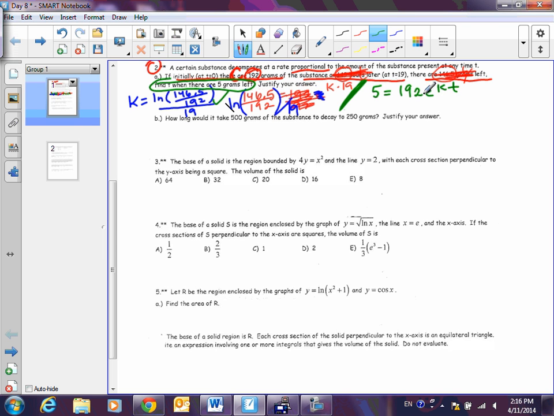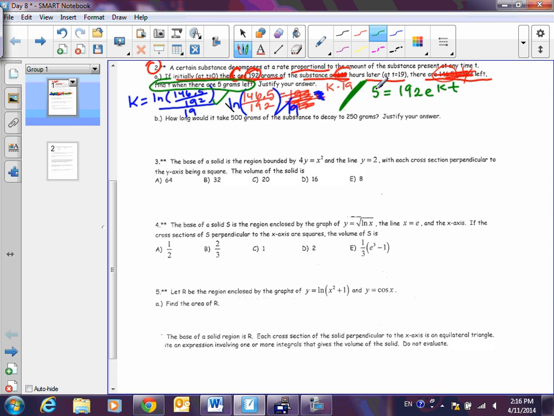By the way, K was a negative. Does that make sense in this problem? It's decay. Right. So you're going to solve this. Sometimes you get away with how many grams are left after 10 days. Is this in days or hours? I can't remember. I scribbled it out. Hours, okay. So how much is left after 10 hours? Well, then we would have just typed in 192 e to the power of K times 10.